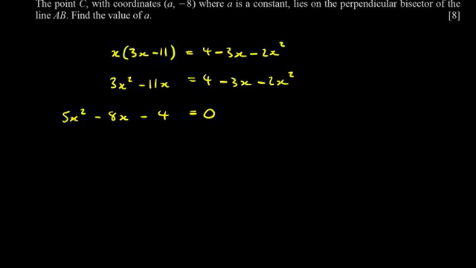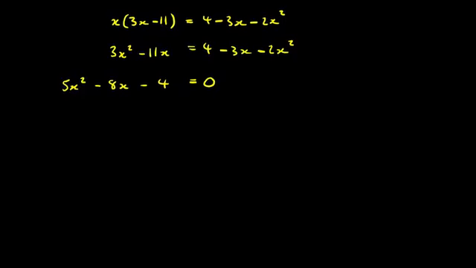And typically we want to factorize quadratics, so I think that we'll probably get 5x and an x, and we're going to want two numbers that multiply together to give -4, but add in such a way that we're going to get a -8x term here. So let's have a think about that. My guess is that's going to be -2 and +2, because we know that +2 times -2 is -4. If I've got 5x times -2, that's -10x. But here I've got 2 times x, that's +2x, and -10x plus 2x is -8x.